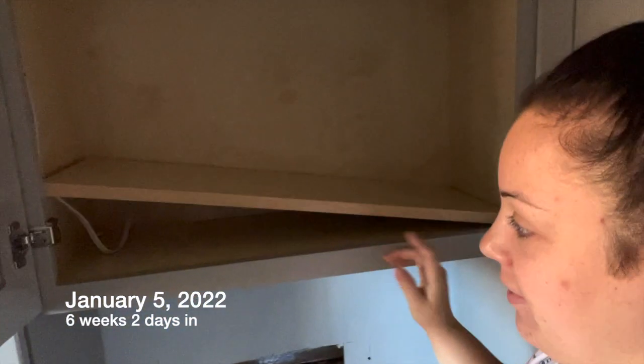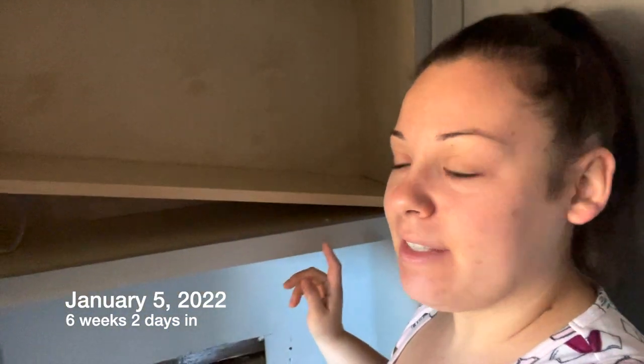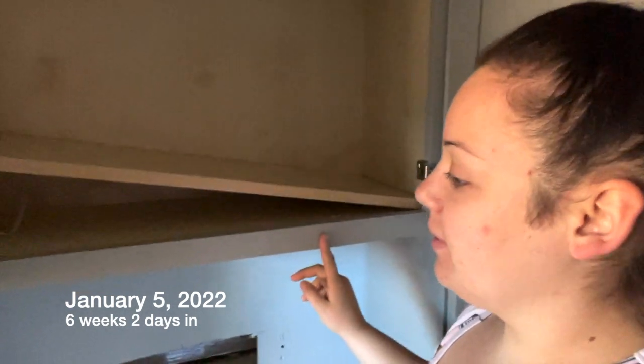Good morning, y'all. We're on a stepladder. This cabinet right here, I think I'm gonna make this one my spice cabinet, just because, I don't know, I feel like that makes sense. And you might be thinking, isn't that gonna suck because you have to pull out your ladder every time you wanna get a spice? I have to pull out my ladder every time I want a cup from the top shelf anyway. I've had this stepladder for literal years, even before we had the kitchen redone. The regular cabinets I needed a stepladder for anyway, so this is nothing new to me.